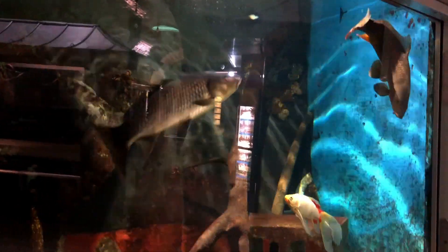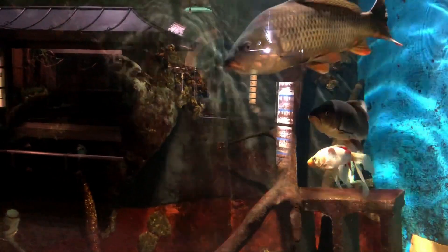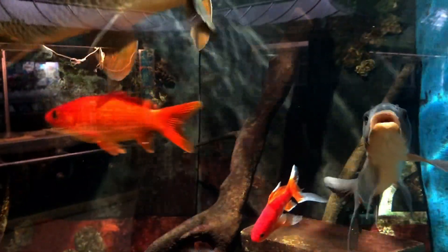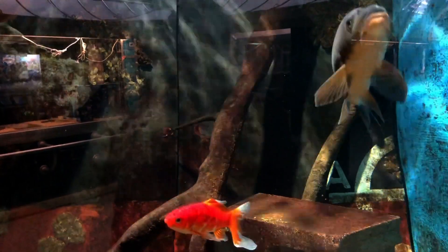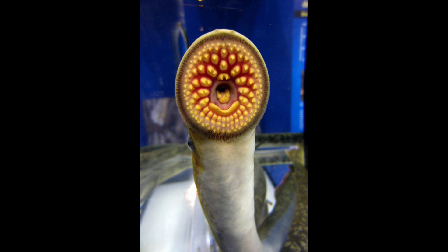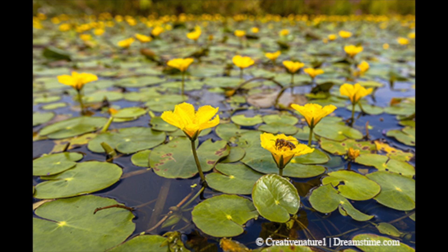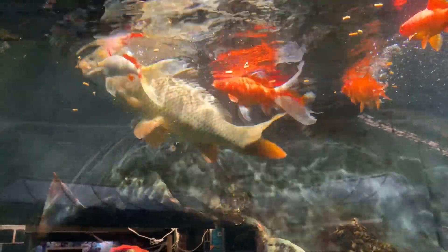Do you recognize any of these species? In this tank, we have common carp, round gobies, and goldfish. All of these fish live in the Great Lakes; however, we consider them invasive species. This means they are non-native species that have a negative impact on the environment. Other invasive species include zebra mussels, mute swans, and sea lampreys, and also plants like phragmites, purple loosestrife, and yellow floating hearts. These species wreak havoc on ecosystems and out-compete native species for food, space, and make surviving difficult for them.